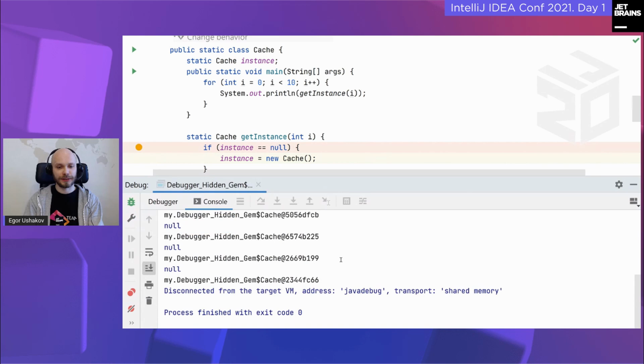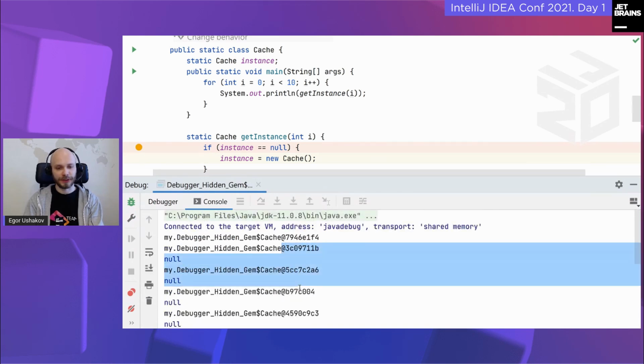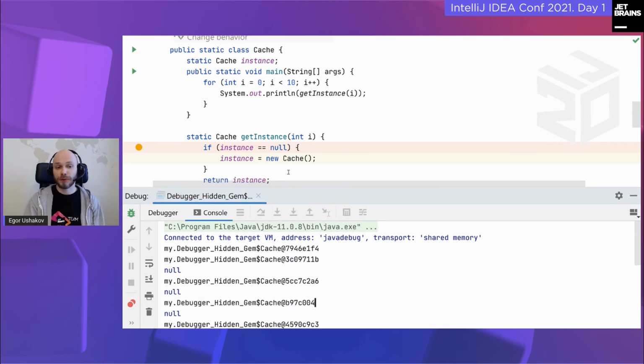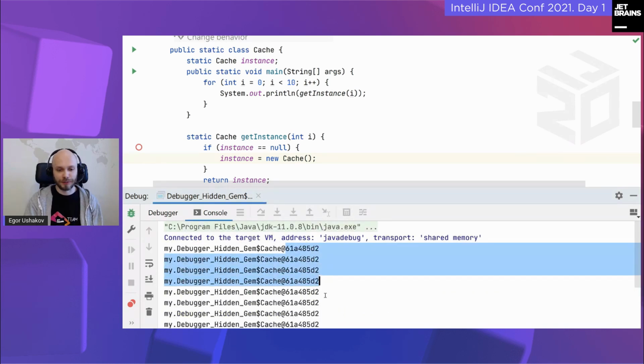So if we see the output of the program, you see that from here on, the get instance result is always new. And if you want this behavior to be disabled again, you just disable this breakpoint. You start the application, okay, now it works as before.